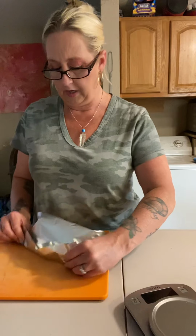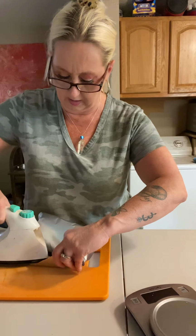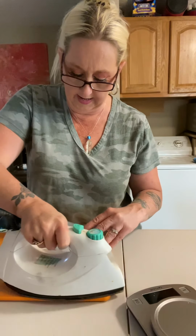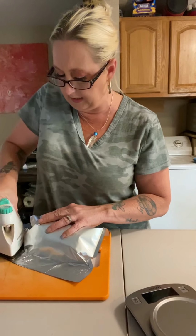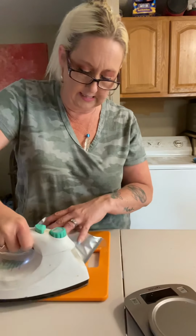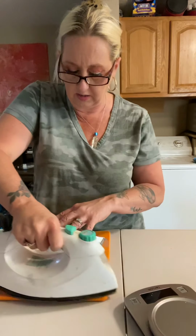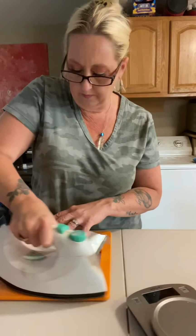So what I do is put it down, it's still folded at the top, and then I come in carefully with my iron and go along that edge. And I can usually get a pretty tight seal, and I go around the corners. I can usually get a pretty tight seal if I just go slow and steady enough to where I'm not squishing the bag down, okay? So I just want to make sure that my seal is tight.